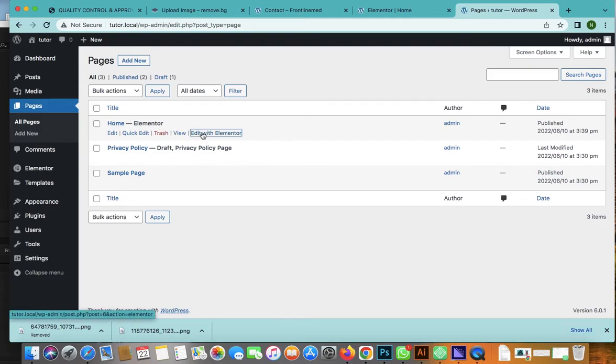So let's go to edit with Elementor. Elementor is loading.